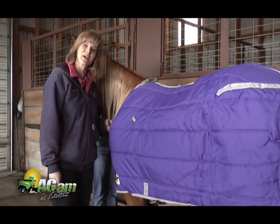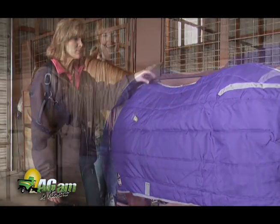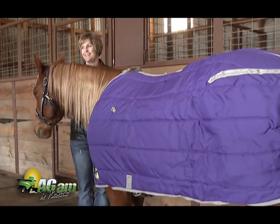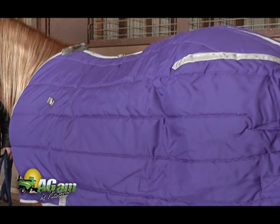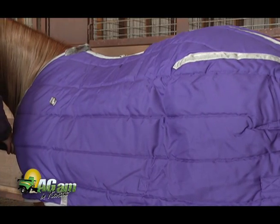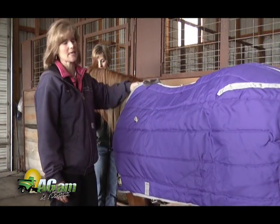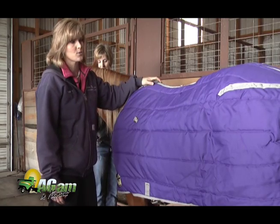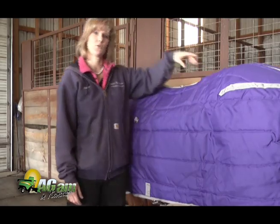This is Valley Vet's Comfort Cover Stable Sheet. It is a quilted stable sheet. It offers 1,200 denier, so it's very, very durable. It has 300 grams of fiber fill, and it's just got a nice cut to it. If you've got horses that have got a little bit of wither to them, it's cut back, which I love. It also helps the blankets not rub manes quite as bad as some blankets will do. Nice hip shape, really, really fits your horses well.